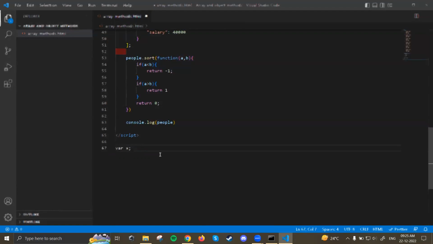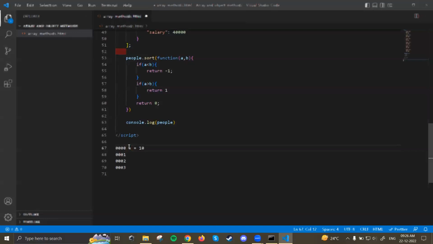It will take one space and create a variable there. That memory has locations like 0000, 0001, 0002, 0003. When I write var x equal to 10, it will store x equal to 10 here. It will store two things, the name of the variable and the value.